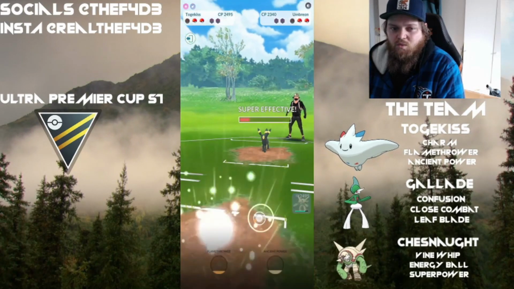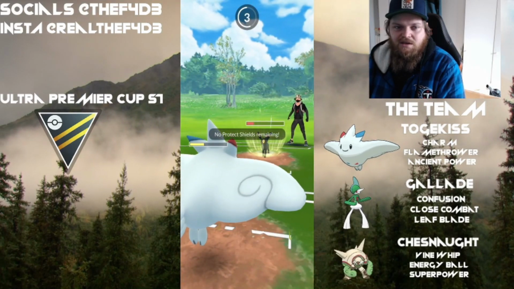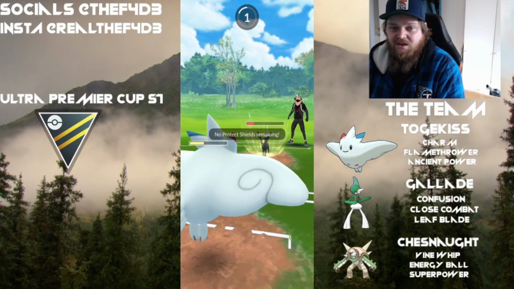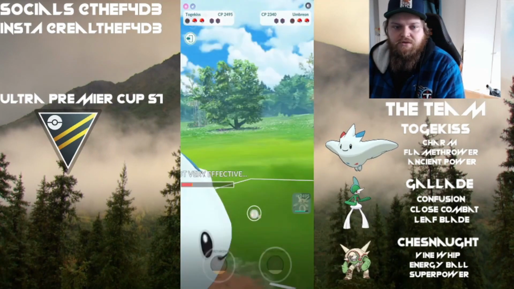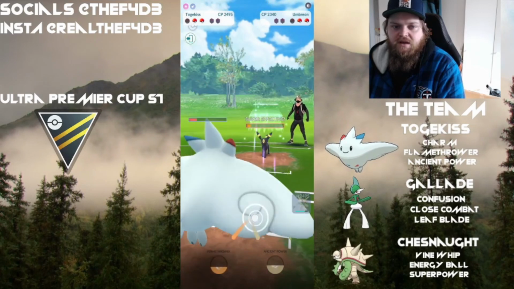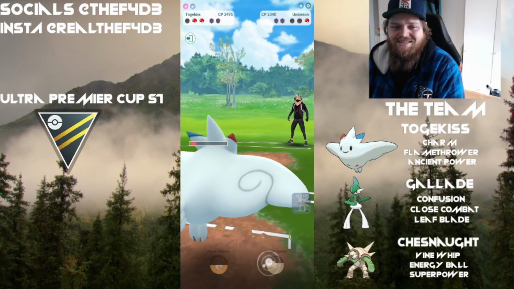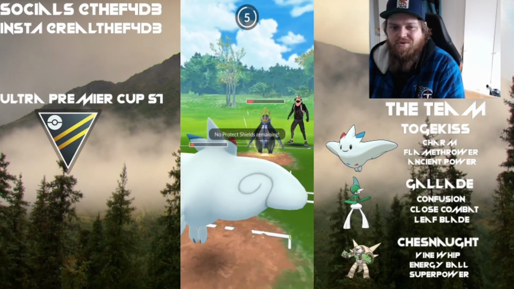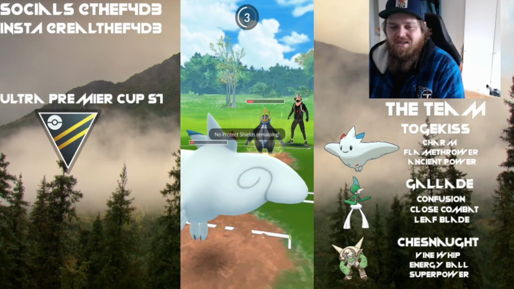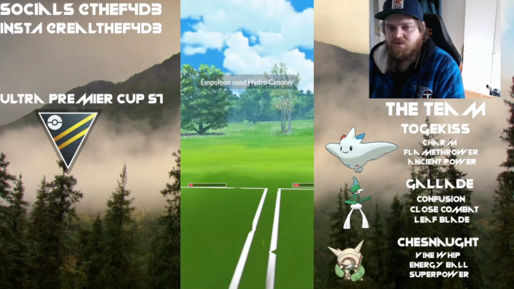so we can wipe those debuffs and we can soak up the Foul Play here on the Togekiss. The Togekiss will be taking non-effective damage from a dark type move. As you can see, it did literally nothing, and then we can just farm out this Umbreon. That puts us in a pretty decent spot here against the Empoleon, who's going to have to throw energy in order to get rid of the Togekiss, which then gives us the opportunity to farm up to that Super Power with our Chesnaught, which will give us the win.